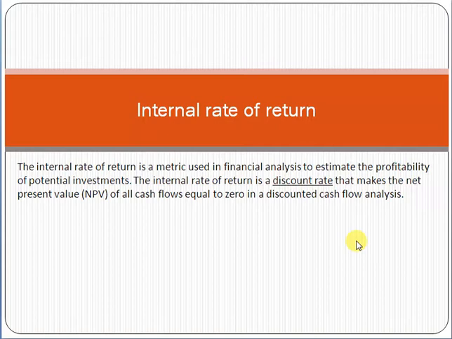So let's start. Internal rate of return. Friend, first of all, try to understand that this is a topic related to project management. Basically all this concept is related to projects. How does it relate to projects, friend? Whenever we are implementing projects, big organizations have multiple options. For example, just assume that a big organization has multiple projects they can start: project A, project B, project C, project D. There are multiple projects and they have a lot of funds available. Now the question here is which project they should start.